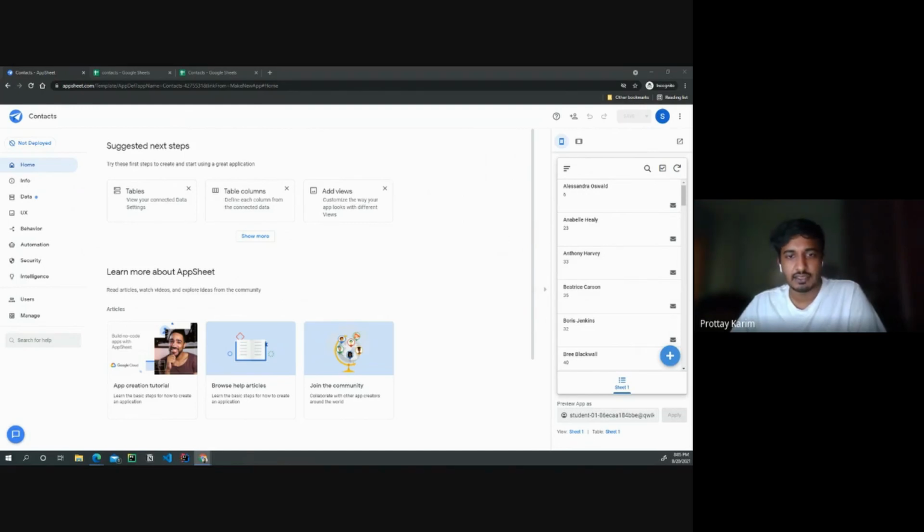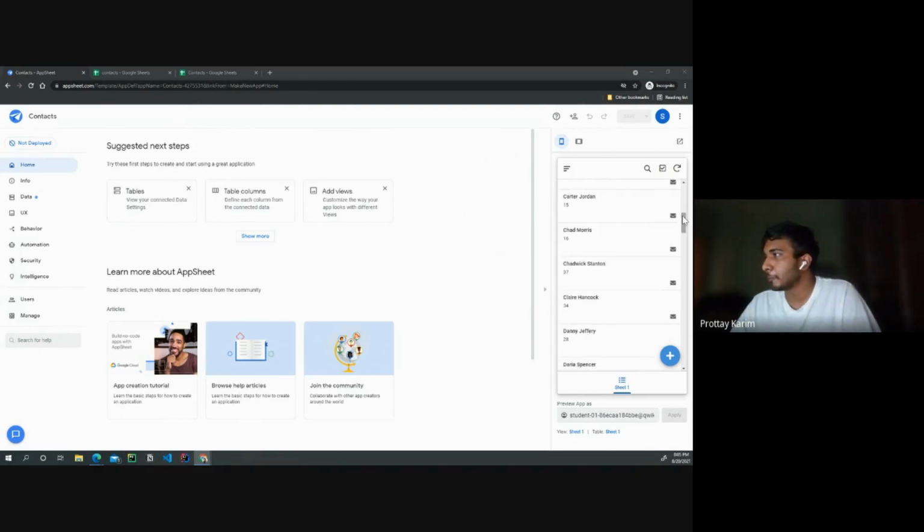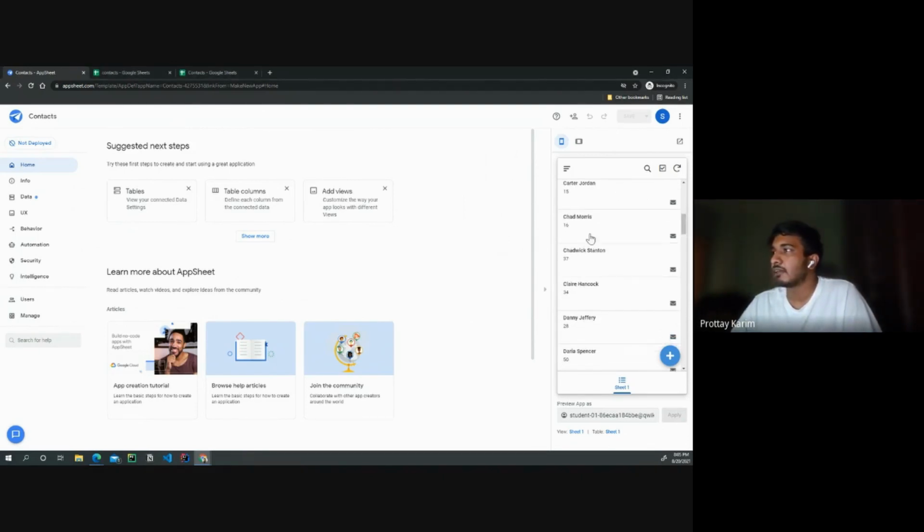So we have the general app preview. Let's go and select the name. Chad is a nice name. Let's open Chad Morris. And we can see his email ID, first name, last name, and phone number.